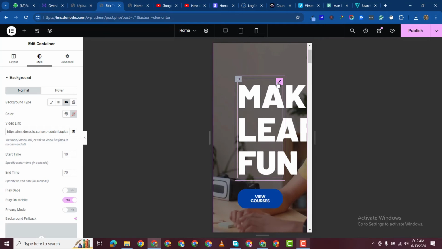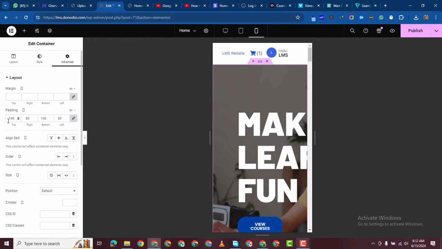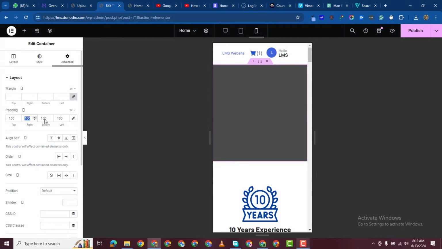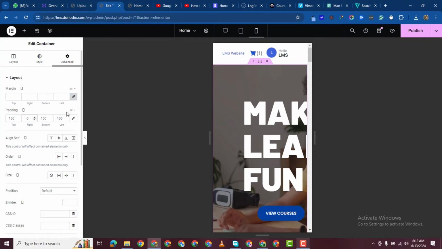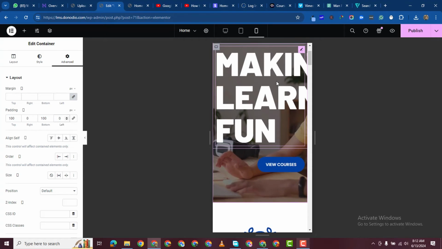Then we can come to the entire section, come to the padding. I want to reduce the left and the right padding. So for the top, we can make it 100. Now let me unlock this. Let me remove the left and the right padding.